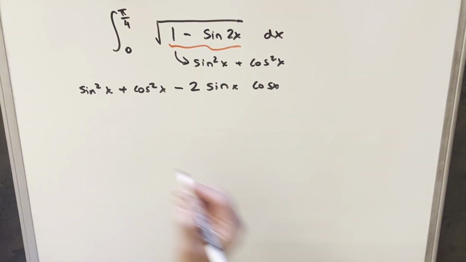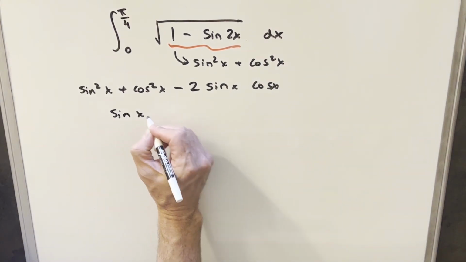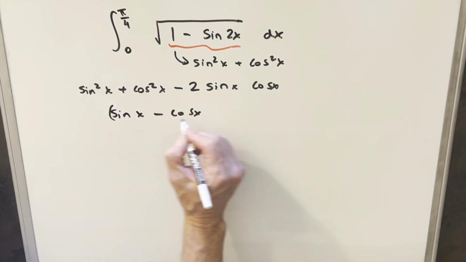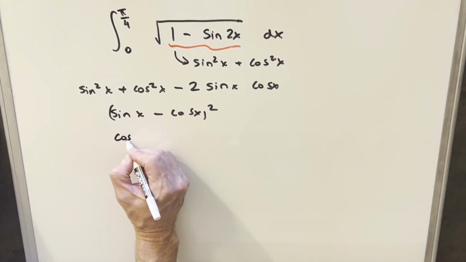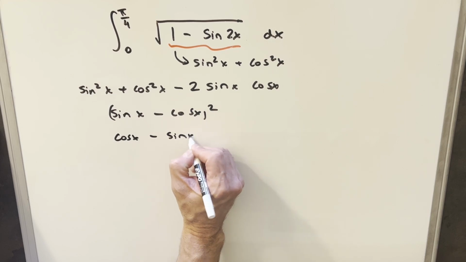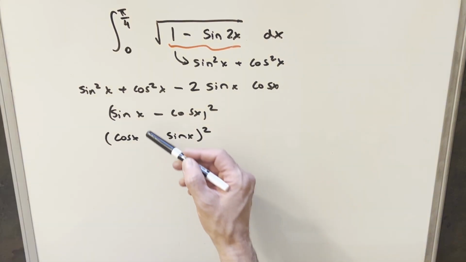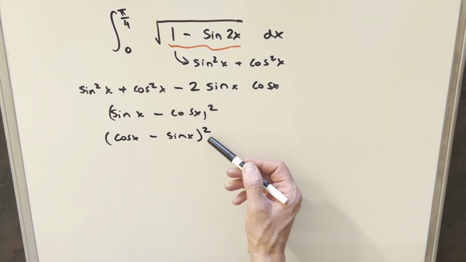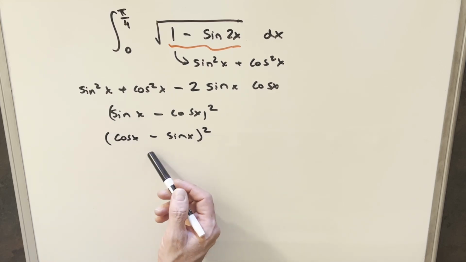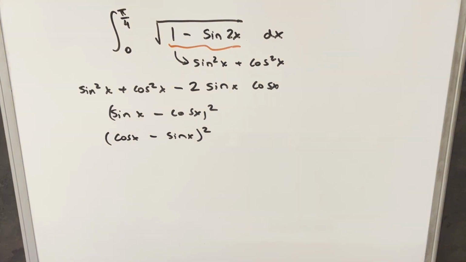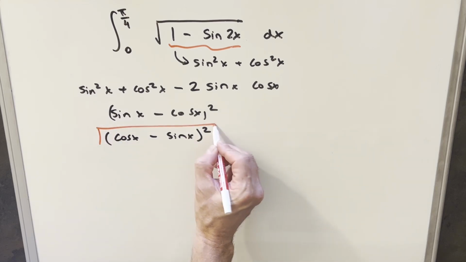And then we could factor this as a perfect square two different ways. We could do it as sine x minus cos x squared, or I could write this as cosine x minus sine x squared. Just noticing that all three of these are equivalent. Because both these are squared, if we multiply by a minus, the sign's not going to matter. And I think what I'm going to choose to use is this one here.